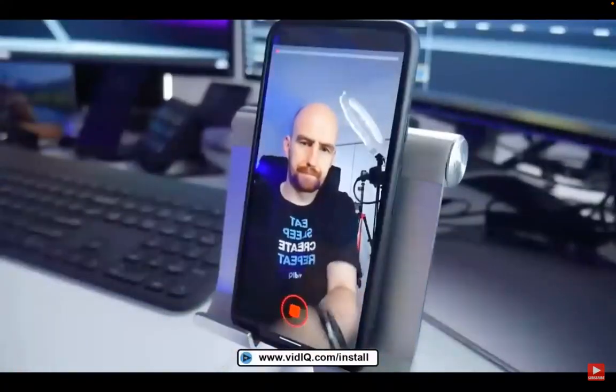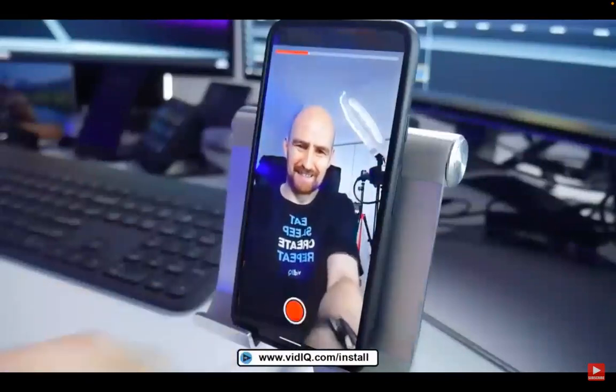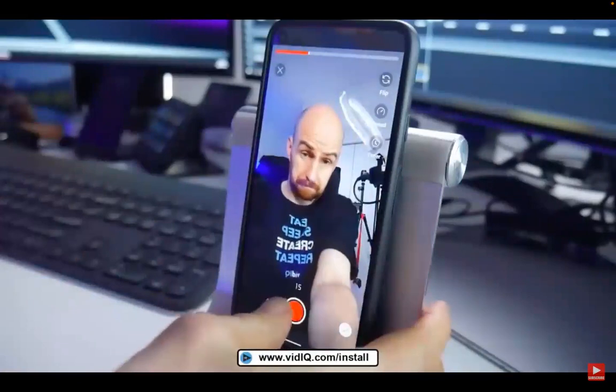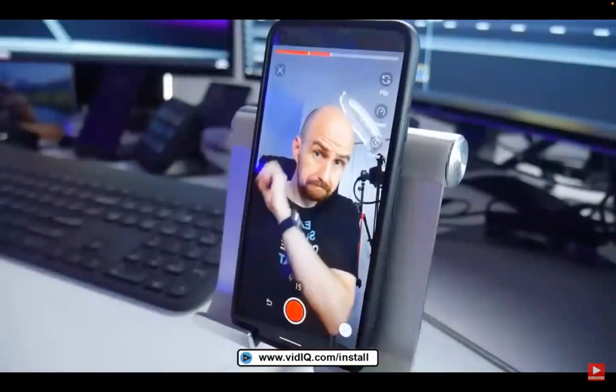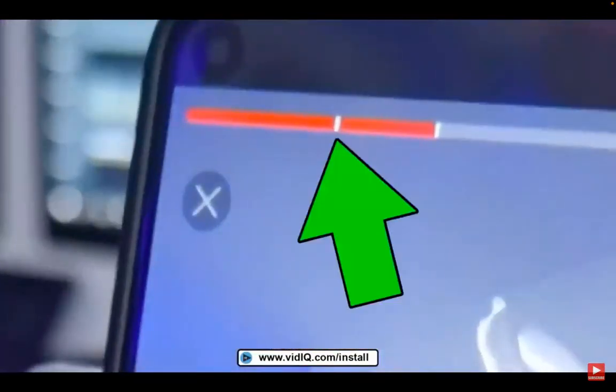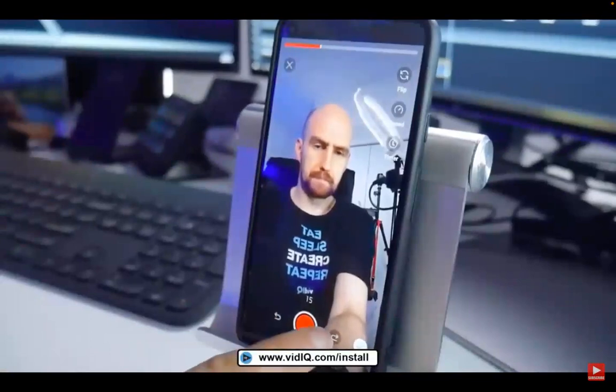There are 2 ways to record a video. You can tap to start, and then tap to stop, or hold onto the record button, and then release to end the recording. You can record as many scenes as you like. At the top of the screen is a timeline showing you how much time you have left. Each white notch represents a scene, and you can use the undo and redo symbols next to the record button to remove or re-add videos you've recorded.